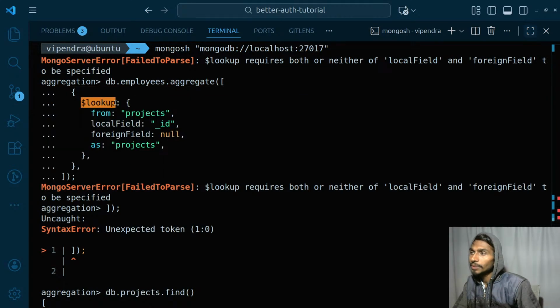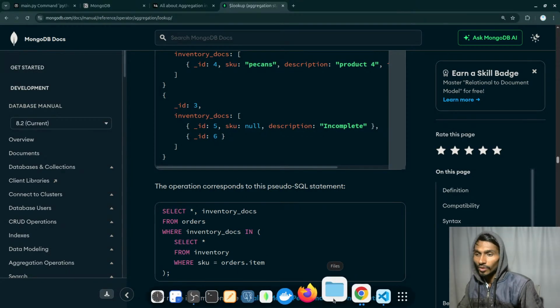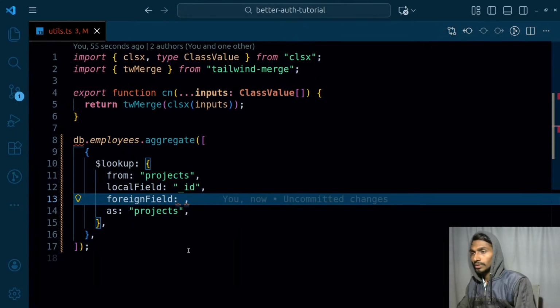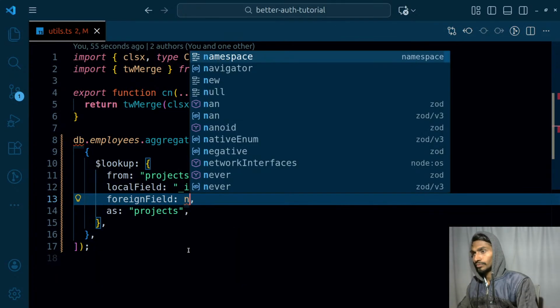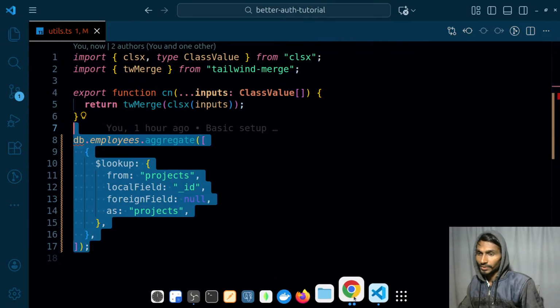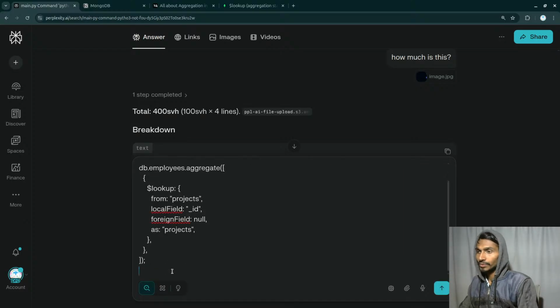On the basis of that relationship we can find them. So let me take the help of ChatGPT or any AI over here. Is this even possible or not? Let's make it null and ask it to correct this. What I want is all the projects.